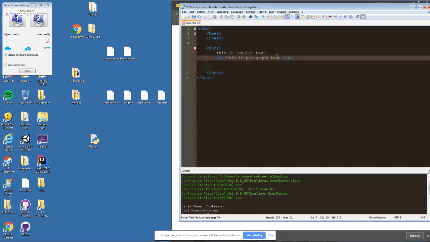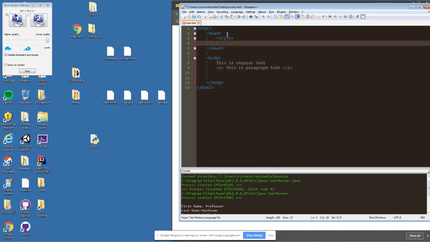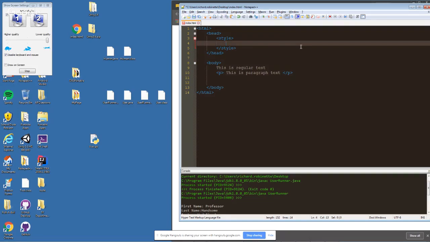One other thing we can do is if I have one set of text here and one set of text in paragraphs, I can actually create what's called cascading style sheets. Has anybody heard the term CSS before? Raise your hands. If you've heard the term CSS before, it stands for cascading style sheets. And what that is, I'm going to create a style sheet here. And the styling information that I put inside these tags is going to cascade down to the rest of the elements in the tags.